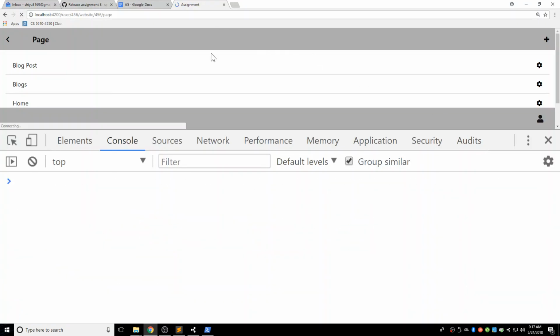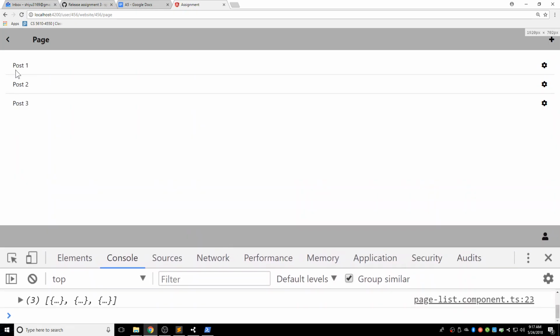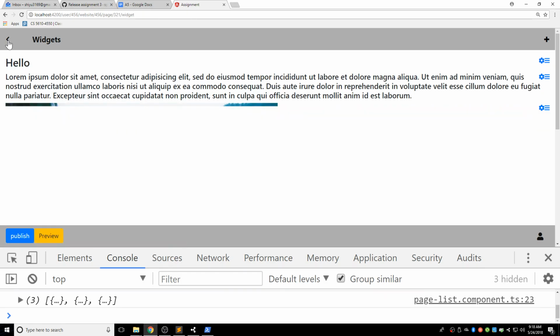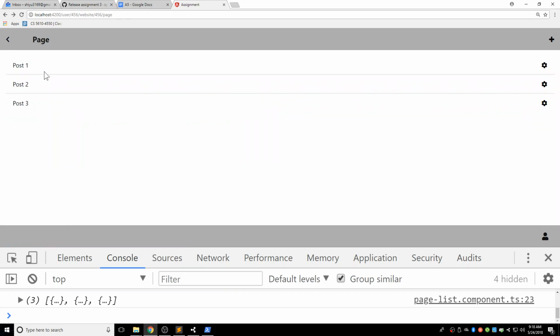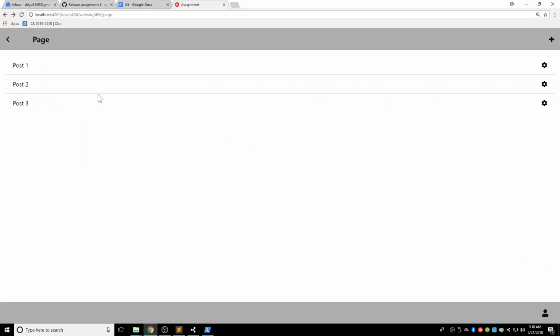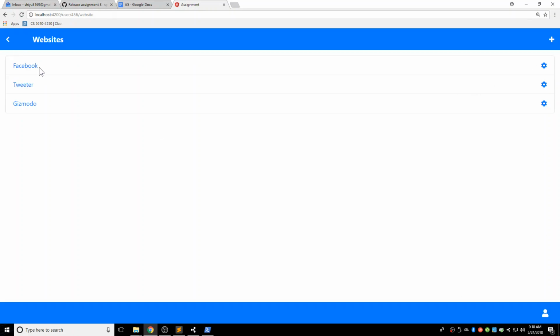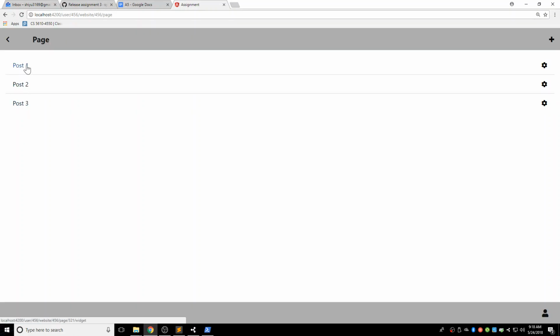Let's see what it looks like right now. Yeah, I'm having post 1, post 2, and post 3. Sorry. Yeah, it actually works. So if I log in with another account, I shouldn't have those posts here. But first, let me try going back. Yeah, and going in. It works.